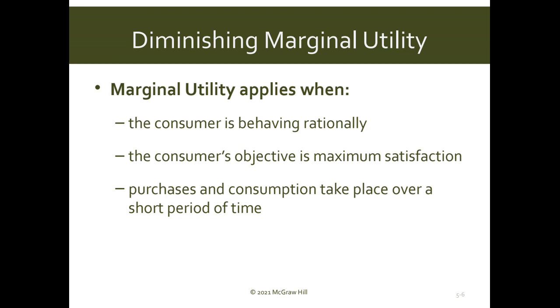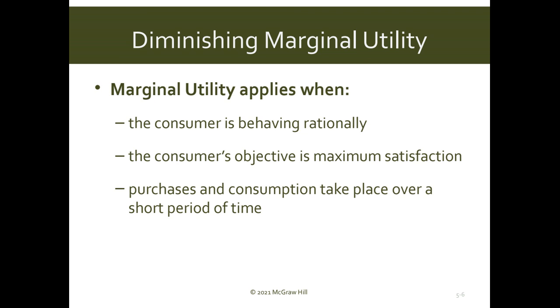So what is diminishing marginal utility? Simply decreasing marginal utility. That is, as you consume more and more units of a specific product, your additional utility decreases. This is the meaning of diminishing marginal utility, and this is basically a law, the law of diminishing marginal utility. But this law is based on certain assumptions. So these assumptions are given here, and I'll discuss the law of diminishing marginal utility in a moment as well.